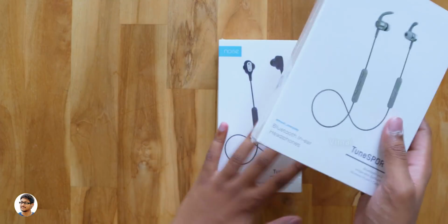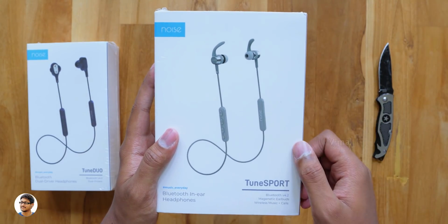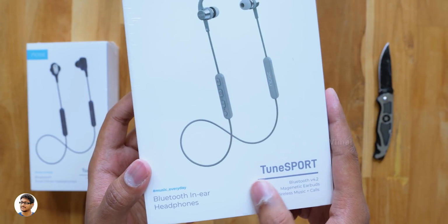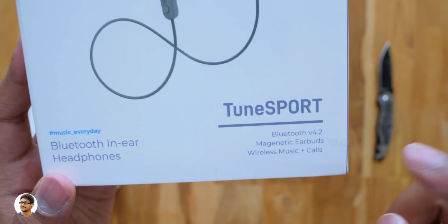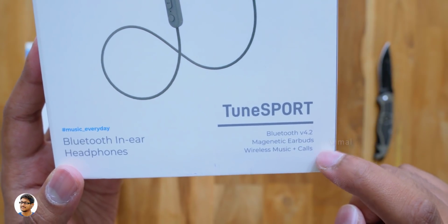Let's go with the budget one, the Noise Tune Sport. So the brand new earphones come in this sort of box packing. You've got the Noise branding here, a picture of the product on the front and says Tune Sport over here. So these Bluetooth in-ear headphones are made for everyday use. The Bluetooth version is 4.2, they're magnetic earphones and also have a microphone so you can even use them to answer calls. Those were some of its highlights.